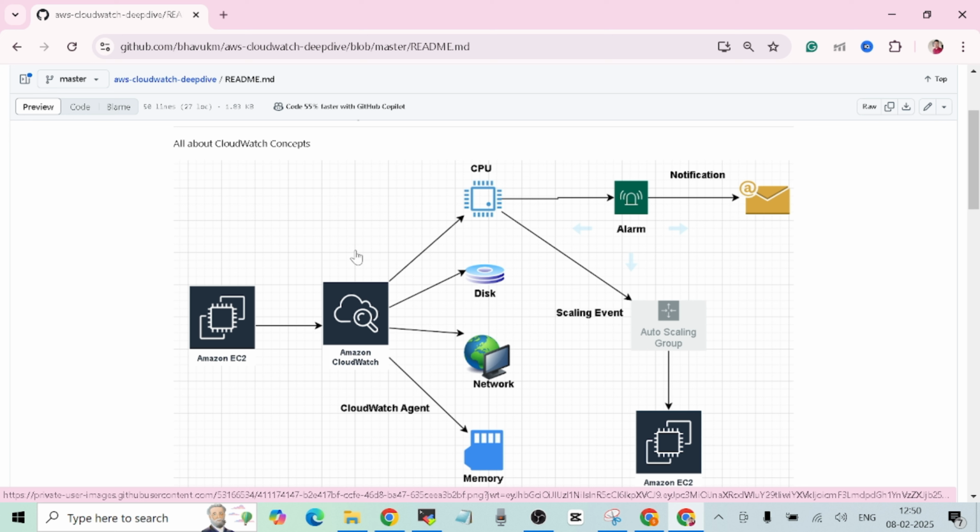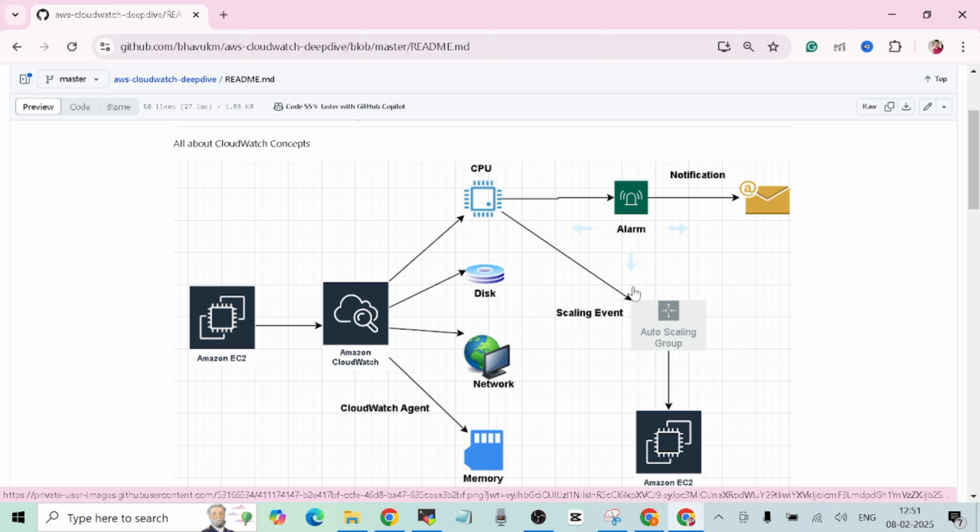CloudWatch can proactively monitor metrics on your resource, like an EC2 instance or an auto scaling group, and take actions on your behalf. It can increase the number of instances, or it can decrease the number of instances also.